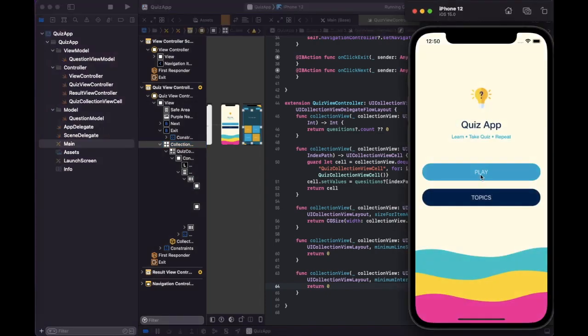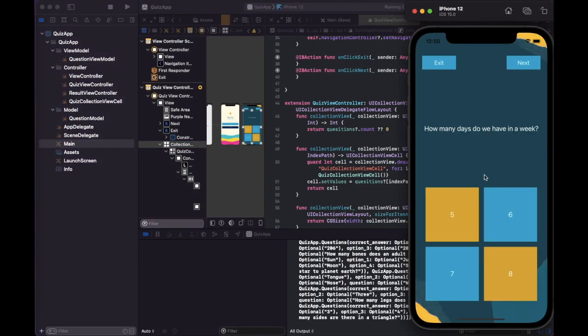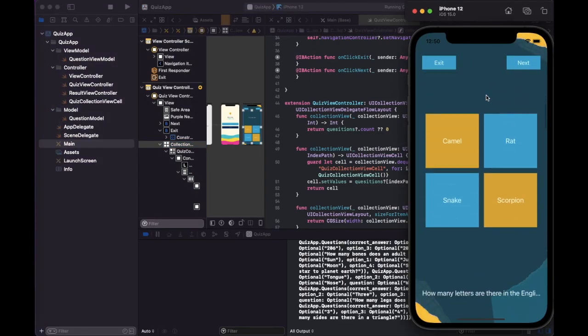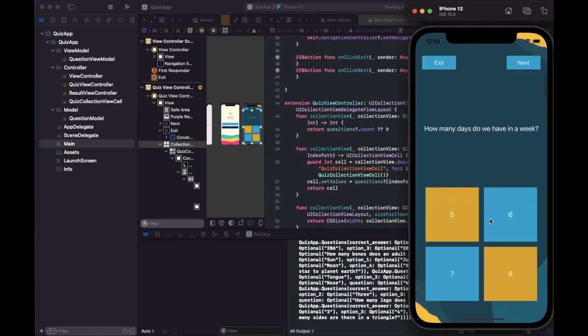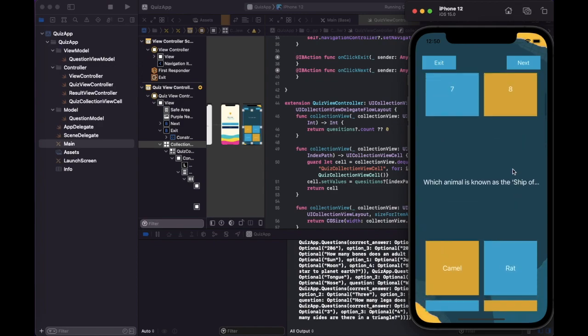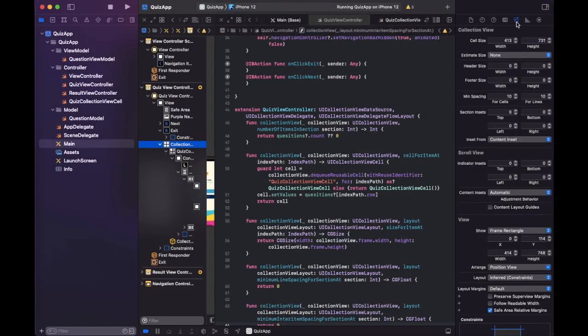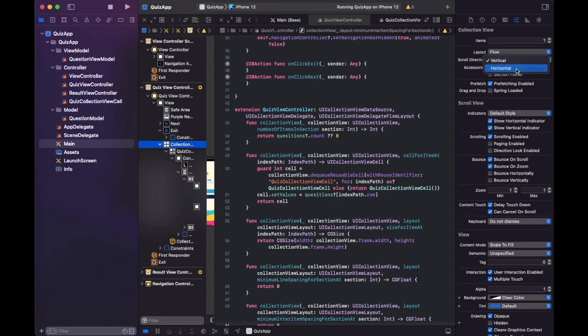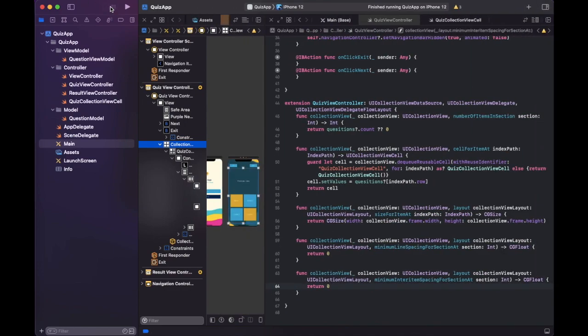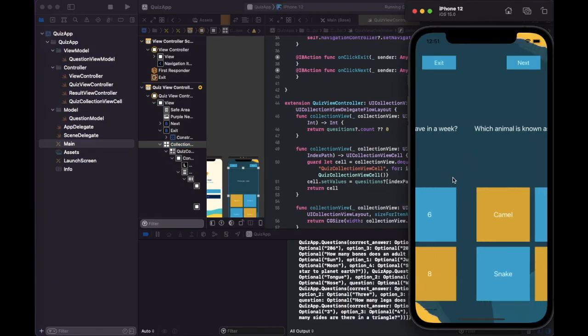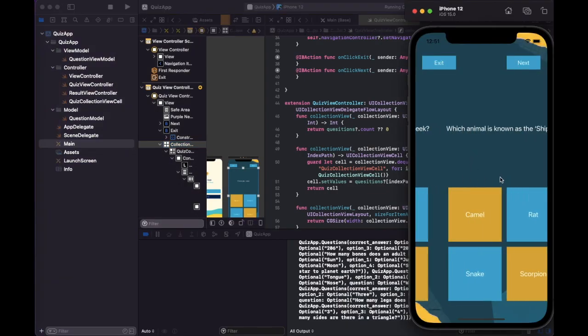Yeah, so what we are expecting, it's coming in the same way, but the problem is now the scrolling is in the vertical direction. We want this scrolling to work in the horizontal direction, so we have to make the flow direction horizontal, and we also don't want bounce, like bounce on zoom, bounce on scroll. So let's remove all these options. Now let's run this and check if it is working fine now. So it's not bouncing anymore, and it's behaving in this way.